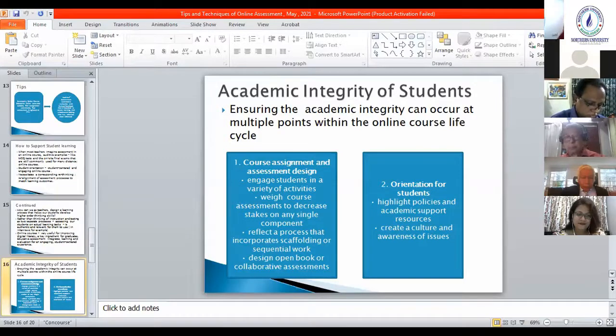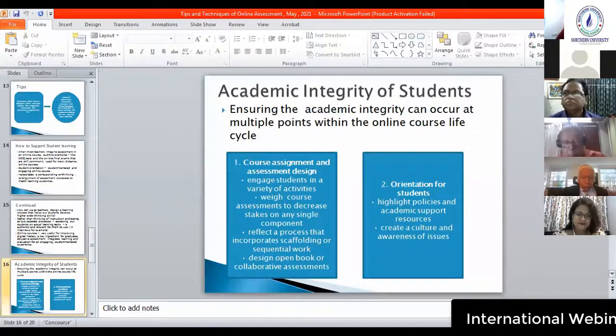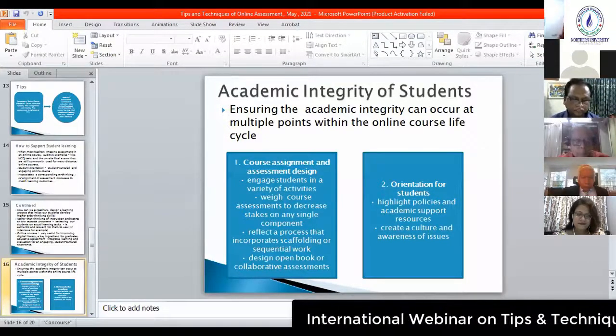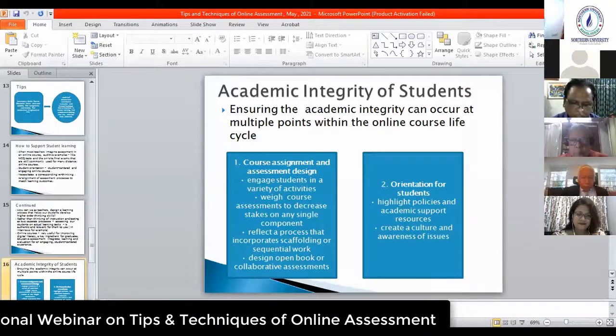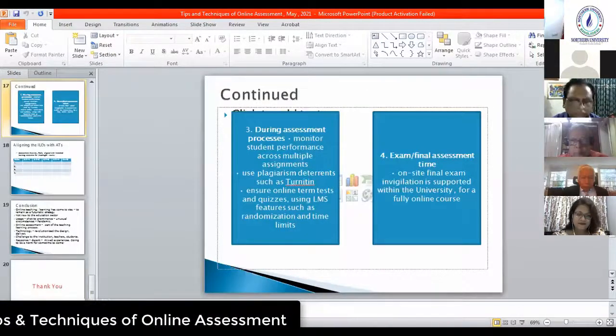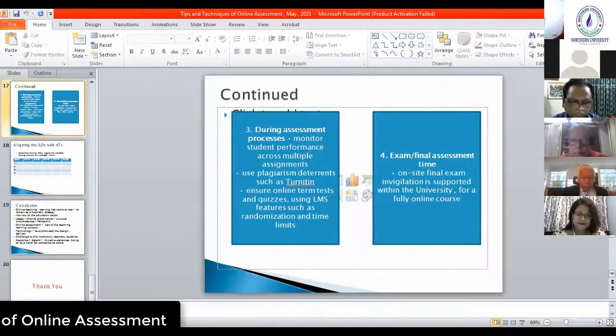The second most important way in which we can ensure the integrity of students is the orientation for students. That means in the orientation we give a kit where we highlight the policies which we get from the ministry, and also the policies that the university has. And we also tell them what all those academic resources as support resources from the university are. And we create a culture. We talk about how the School of Management family has a culture and how they should also be part and parcel of that. So the orientation of students is very important, where we highlight all these so that they are at least told what is in store for them.